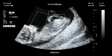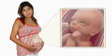Your baby's eyelids, which up to this stage have been closed, now open. And because their eyes are fully developed, they can look up, down and even sideways. Their eyebrows and eyelashes are well defined. Their ears are developing and they can hear the outside world, even if the sounds are probably muffled.